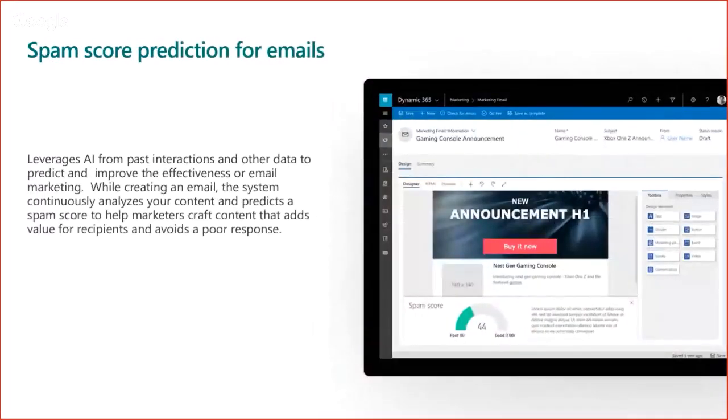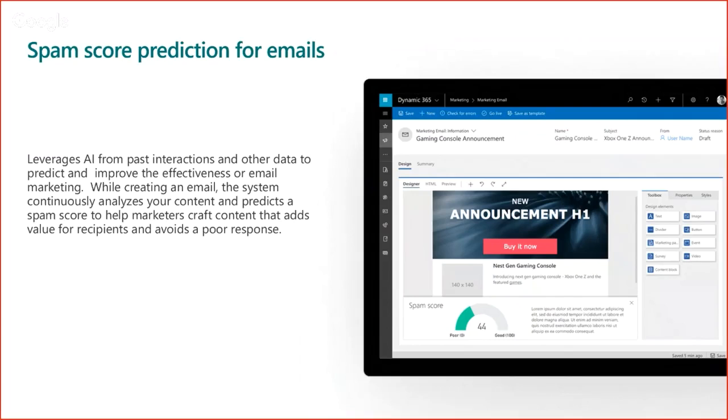Spam score, this is one of the most common things. Every marketer who designs an email has a biggest fear: it had better land in the inbox and it should not land anywhere else. There are multiple ways we provide a complete deliverability team and deliverability support service to ensure that customers' emails are going to land, but that's the best we could do in terms of deliverability. What content gets built into the email is completely the marketer's responsibility.